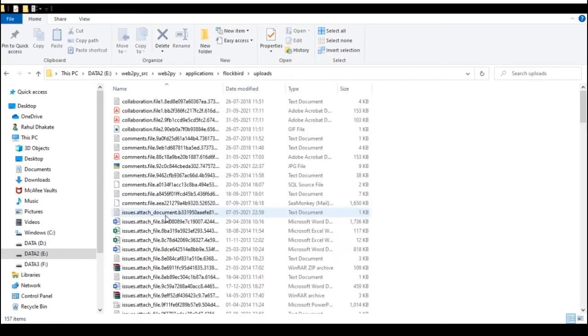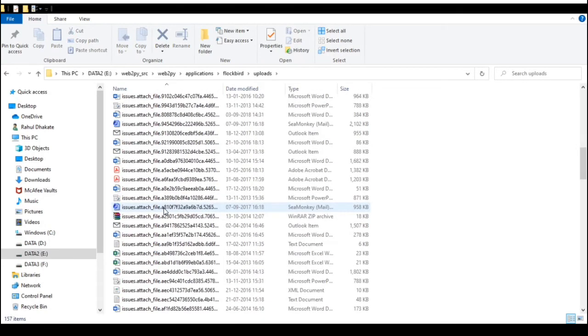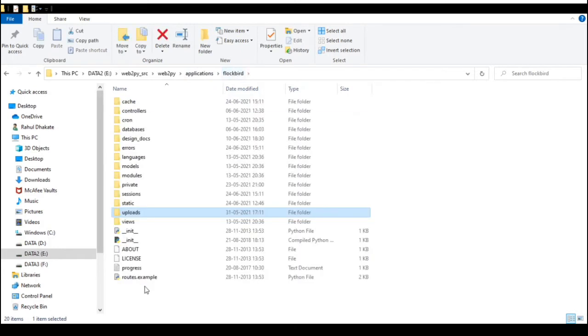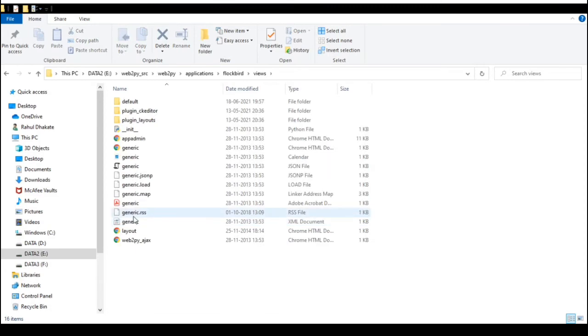If your application uses some kind of files that need to be uploaded, they are always kept inside this folder. And I prefer this method of saving files into folders rather than adding them as an object or blob into the databases. Then there are views, which is another important concept.